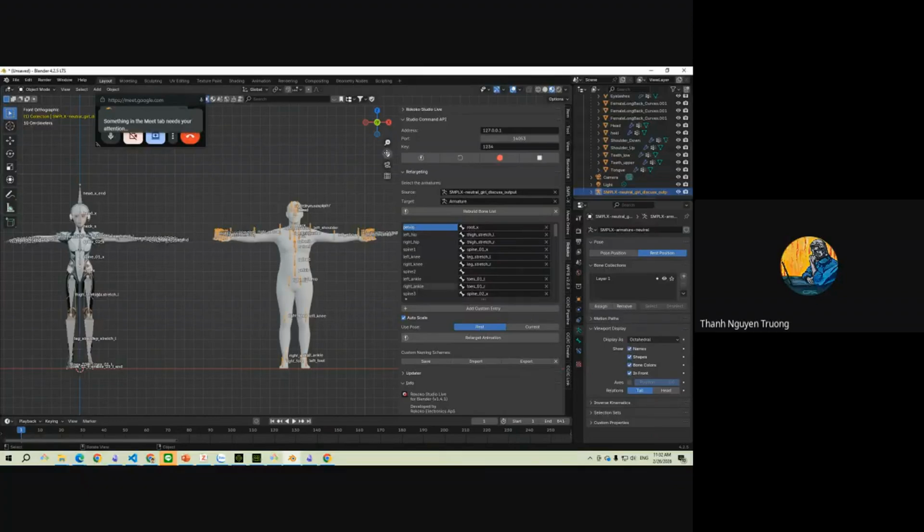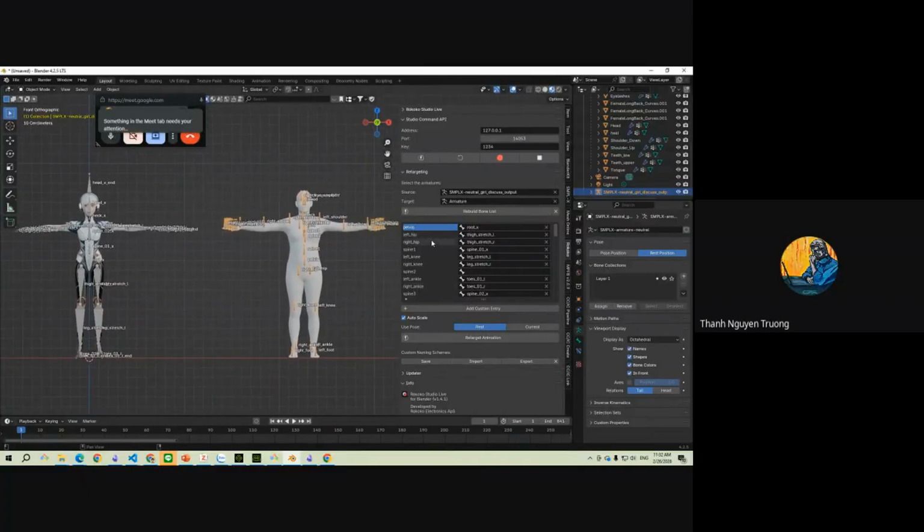Okay, great. So we just check pelvis and everything from source to destination. Okay, no problem. Okay, right. Yeah, it looked like it.